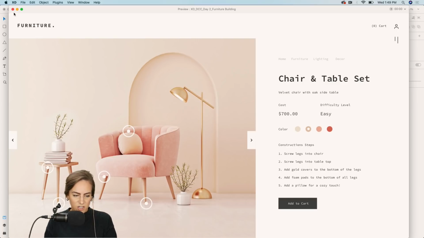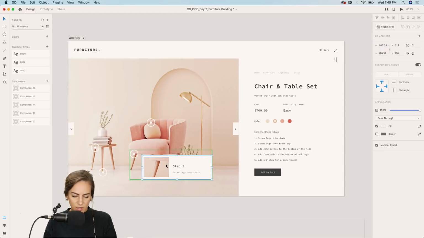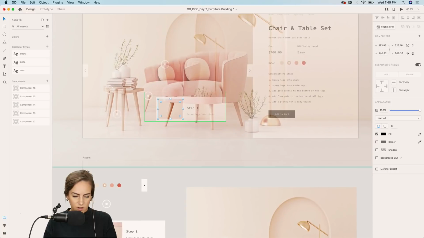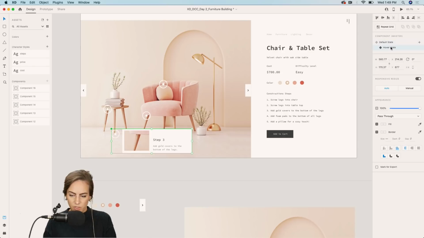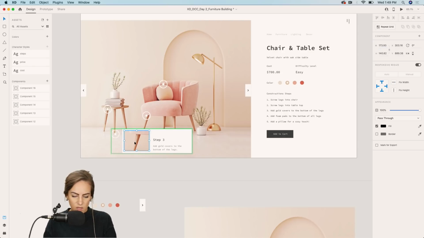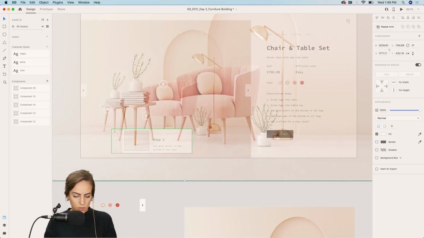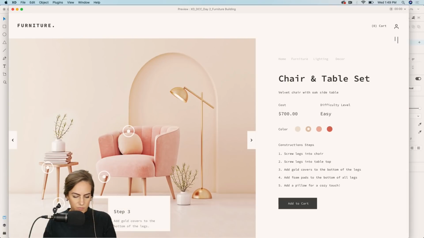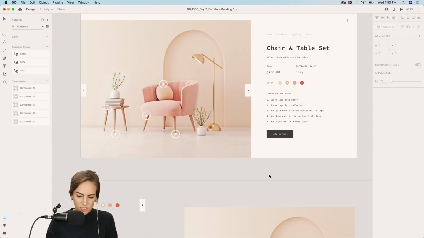Oh, I forgot to change the photos. So if I wanted to as well, like here, I could double click in. That photo was fine. But like this one, if we go back into hover state, double click, I just want to move the photo around a bit, showing the gold covers on the legs. So let's see. Yeah. So you would do that for the rest of these. So yeah, that looks pretty good. Super easy. Okay. Let's Command S to save.